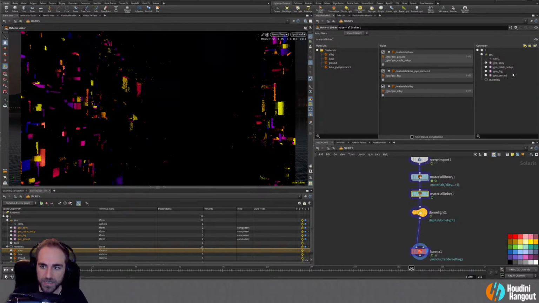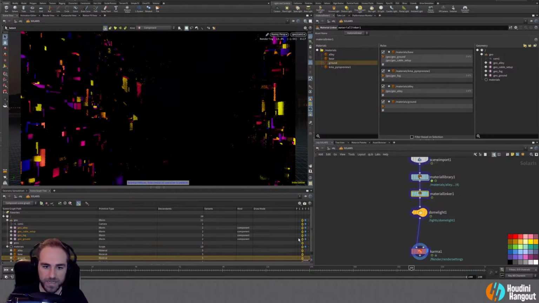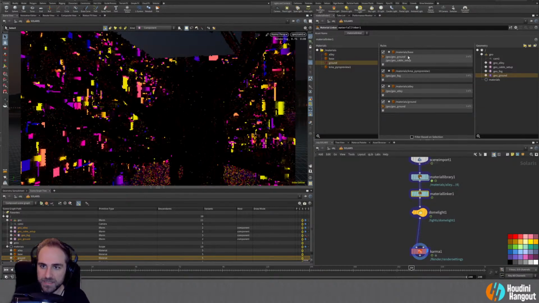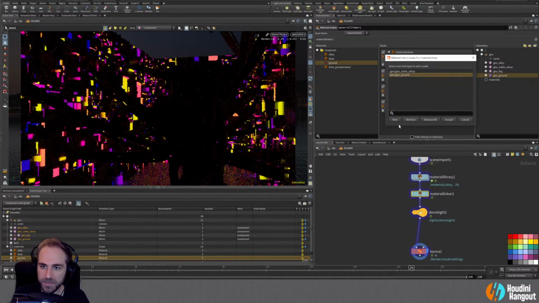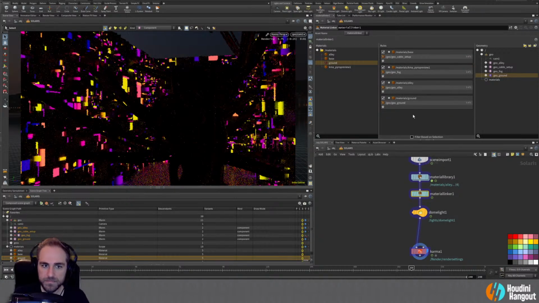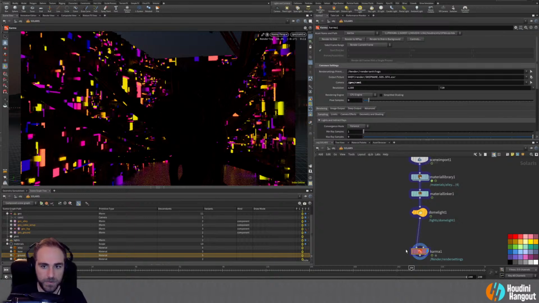So we got the fog set. All right, let me bring the ground in here. I'll turn the fog back off because that's not doing us any favors yet. Let's go to the ground. Put the ground like this and remove it from here. I think I actually am going to want to brighten these up a little bit because they're seemingly a little dark. But we'll work on that in a moment.